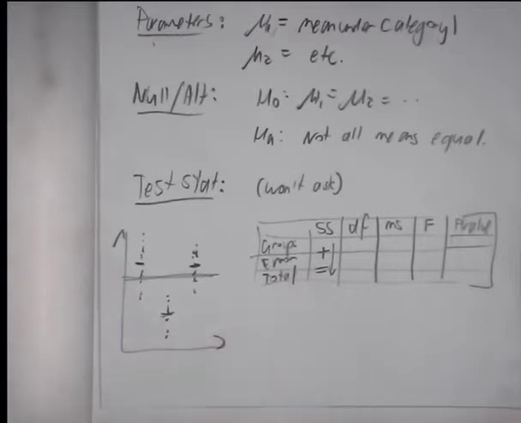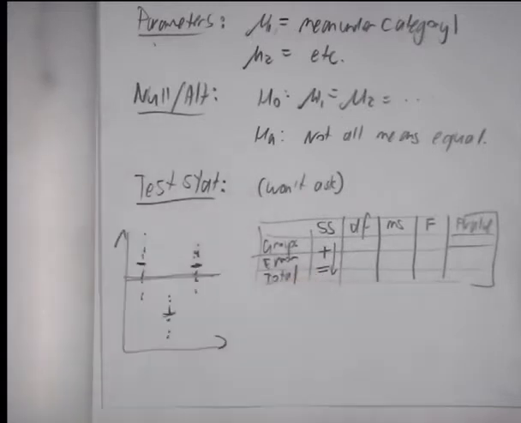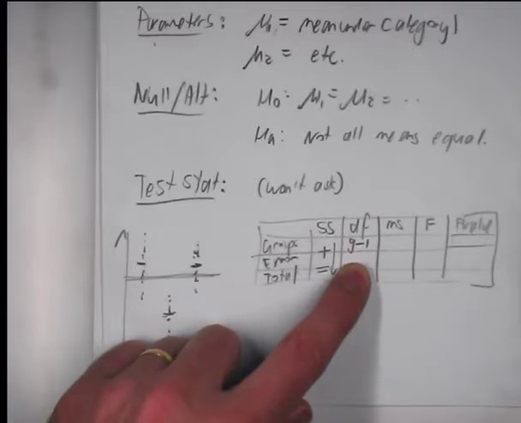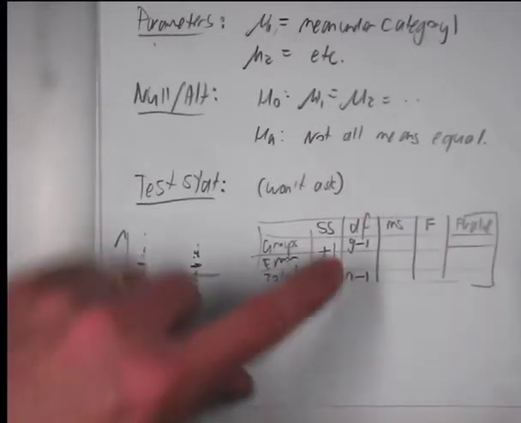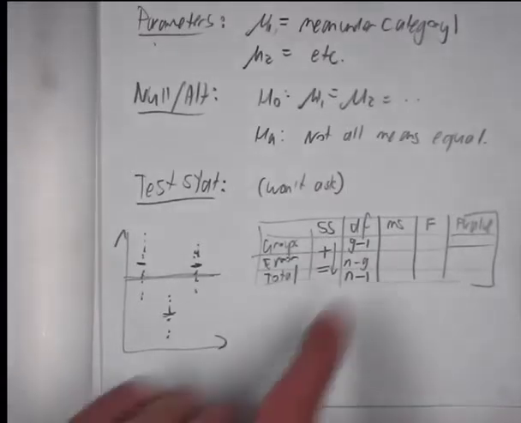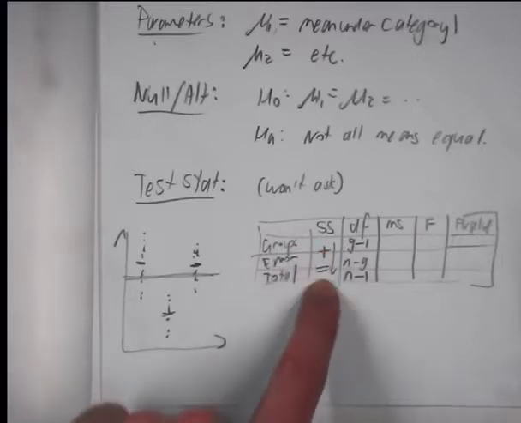Okay? So what has been a classic exam question in the past is that they put two of them in and rubbed out the other one, and you'd have to figure out what it is. So you know that those two SS's add up to this third one here. The degrees of freedom for groups is the number of groups minus 1. The total degrees of freedom is the number of participants minus 1. And this is what's left between those two. So this comes out as n minus g. So you can figure out these ones from the situation. If you know two of them, you can figure out the other one of those.